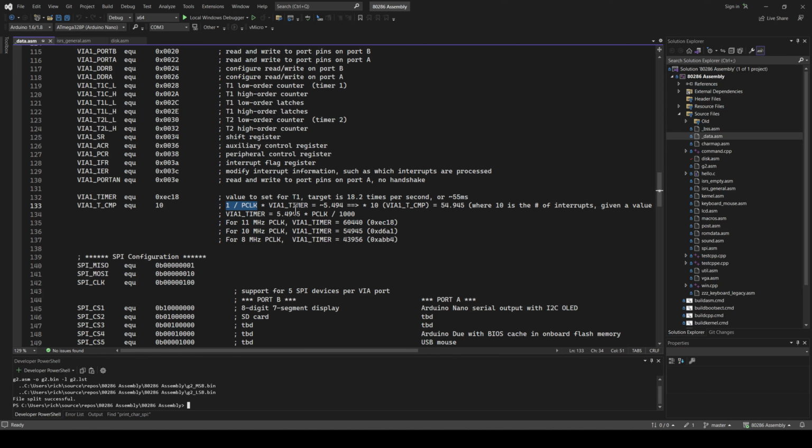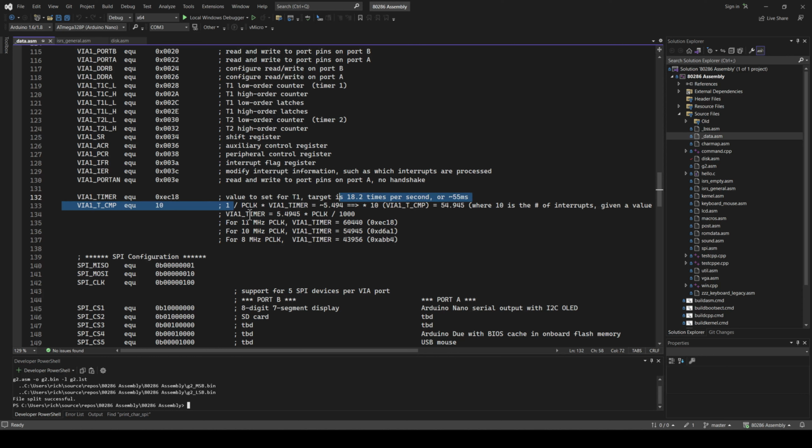That's the question mark in the equation. That gives me a 5.94. I have to multiply that times 10, which I'm going to put into this variable here for now, this EQU. That would get me to 54.945, which is close to the 55 milliseconds that I'm looking for.